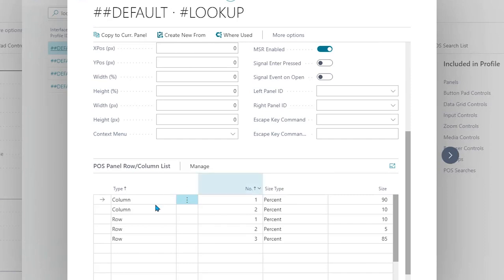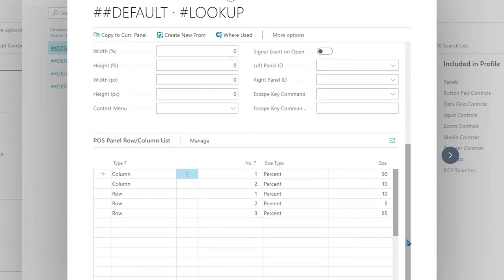So here 2 columns and 3 rows are defined, and the setup is done with the help of a percentage value, and then all those parts within the panel will be appearing the way the size type percentage is defined, and other values are auto size and absolute.